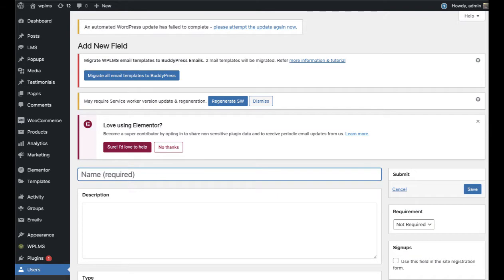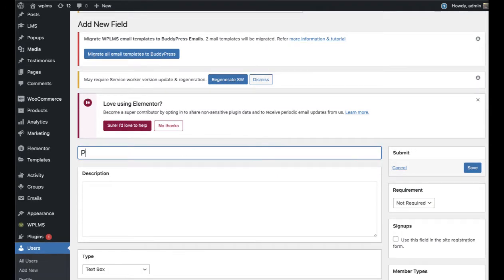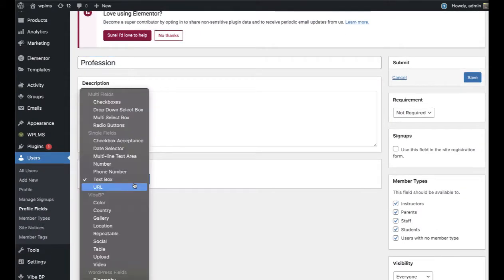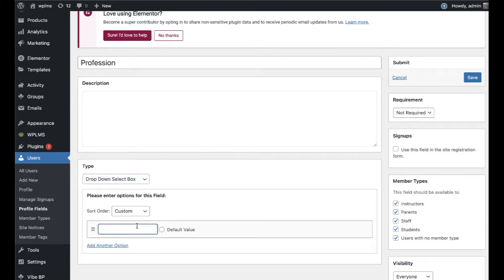Similarly, I'm going to create a few more fields, and then we can create a field like profession, and this can be a drop down select box.